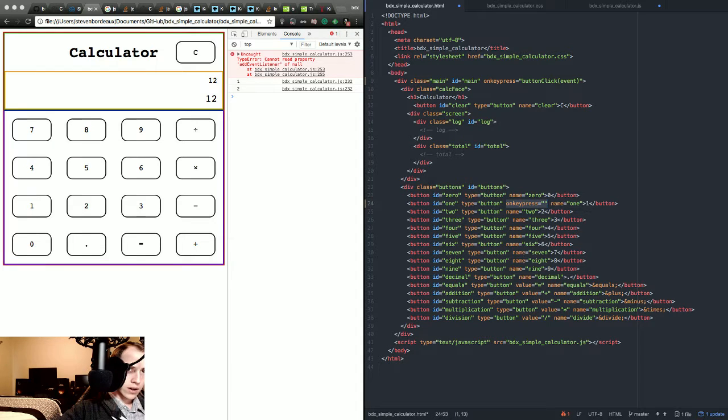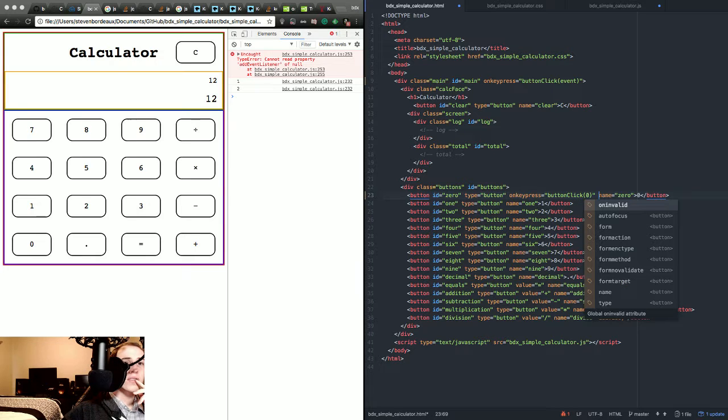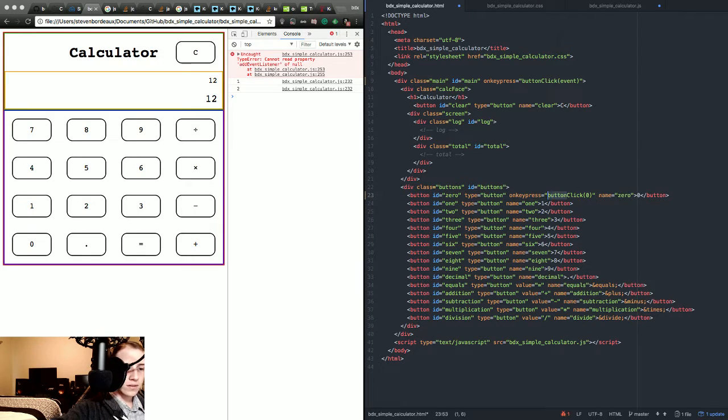I know we could do on key press for each of these things. I guess I could pass it the value, like so, instead of just passing it. For each one, pass it, and this could have been keyboard click, and we could have just given it the exact value of whatever we want. Not sure if that's the best way to go about doing this.